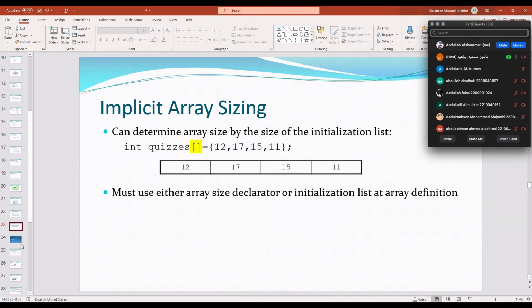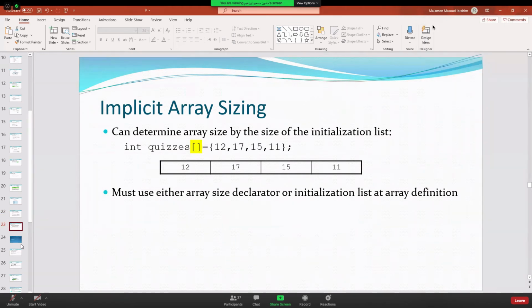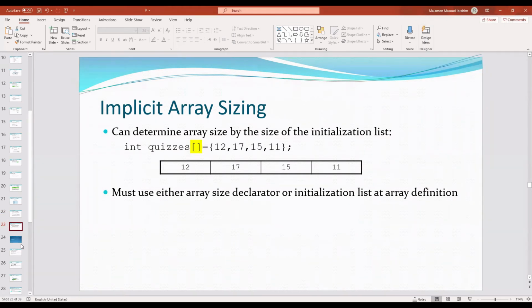If you didn't specify the size, you can change the initialization list and the size of the array will change based on it. Okay? But if you have determined the size and you try to access some element that is out of boundaries, that will cause you a crash or bugs. Okay? Is this clear?